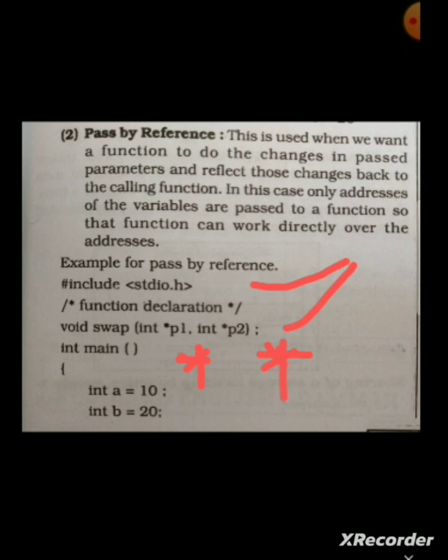I use the same code whatever I have written in the pass by value, the same program I'll write here by just adding a pointer. This hashtag means pointer. So by just adding this the output will change. Let's see.